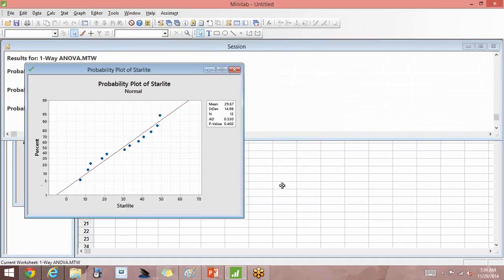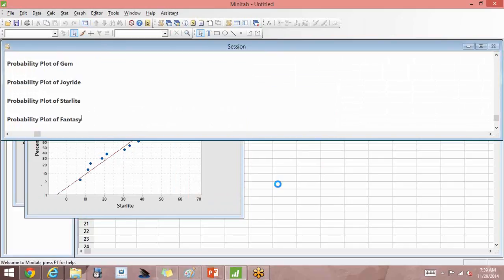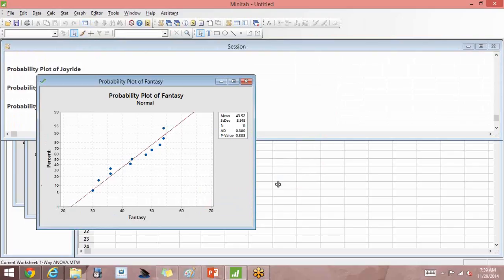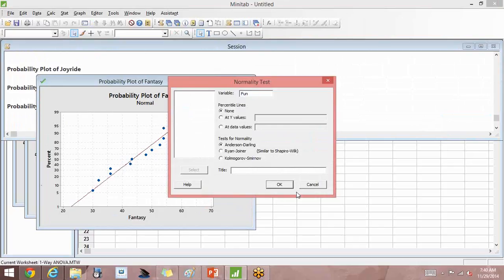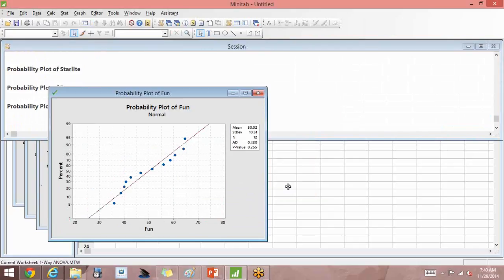For Starlight, perfect. Fantasy, yep. And for Fun, it's normal. It also shows here whether data are normal or not, just below that.